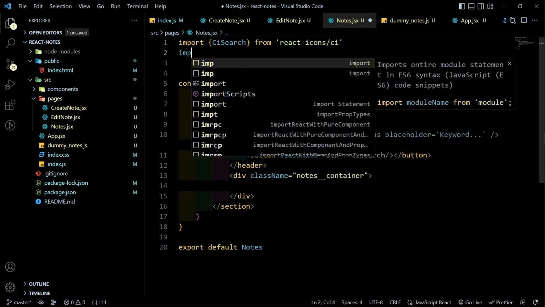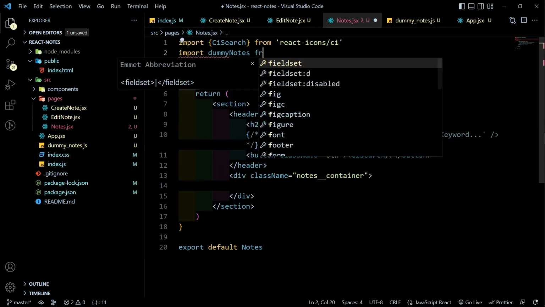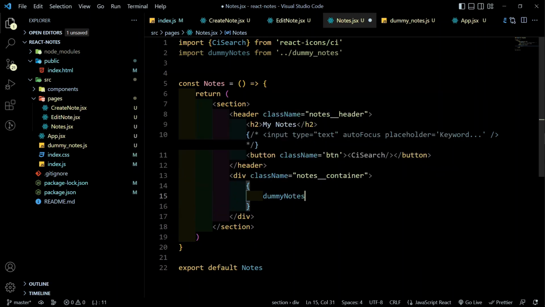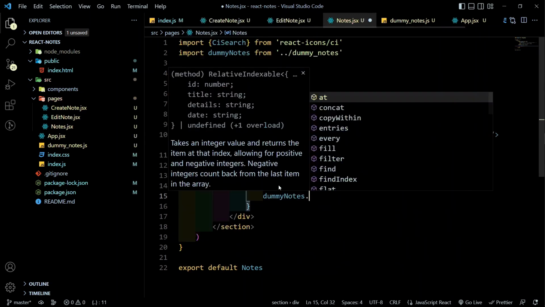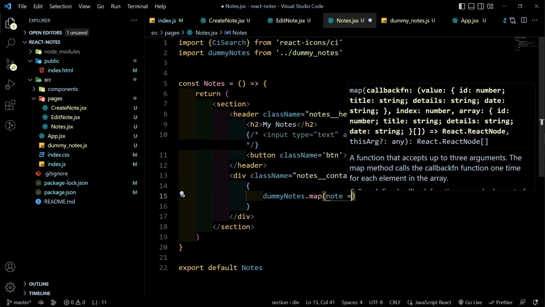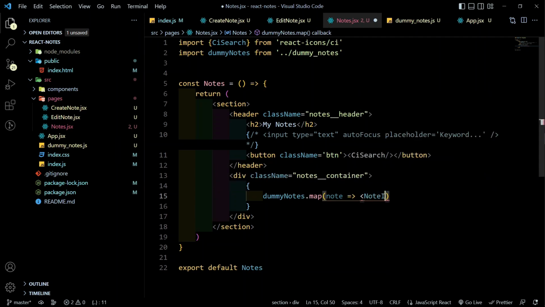So let's import, I'm just going to call this dummy nodes, from dummy nodes. So let's enter JavaScript mode, and then let's map through that. We are going to use the map function, call each iteration a node, and then render a new component called nodes item.